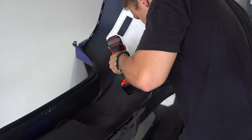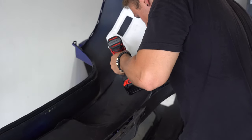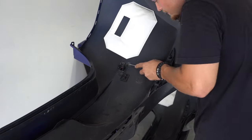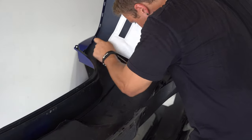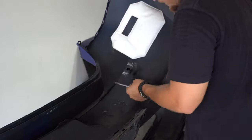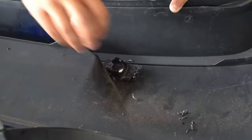So I decided to try drilling out the factory plastic welds with the idea that it would come off a lot cleaner and hopefully a lot quicker. Luckily, that's exactly what happened. Once the holes were all drilled, I could pry it off with a screwdriver. My friend Sean was also able to help me do the rest of the brackets.